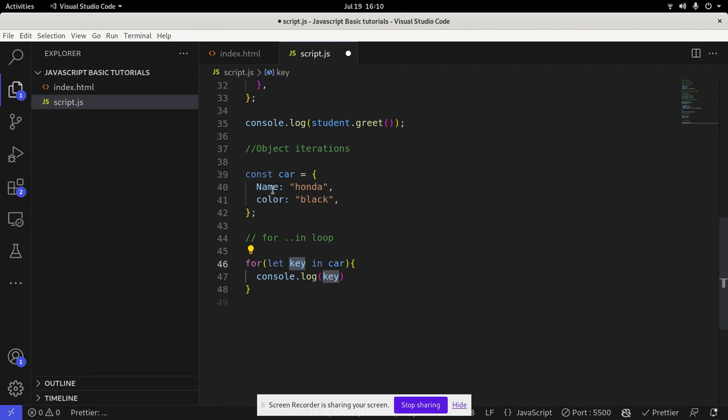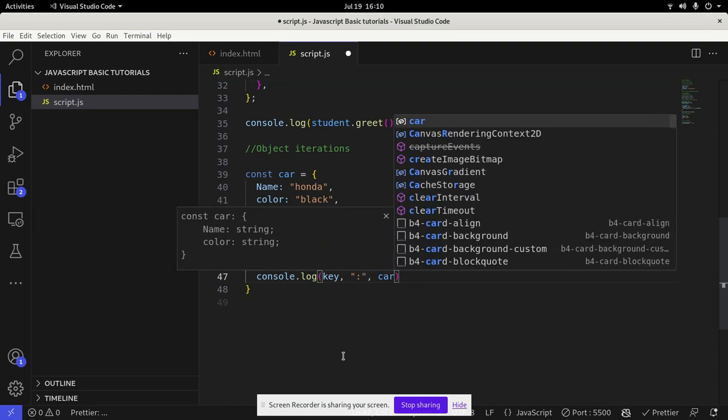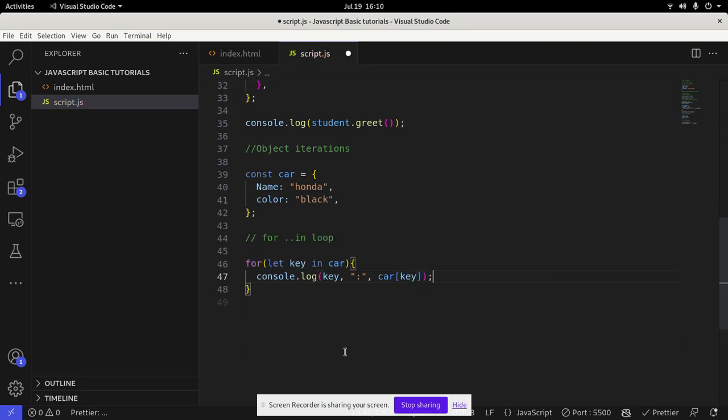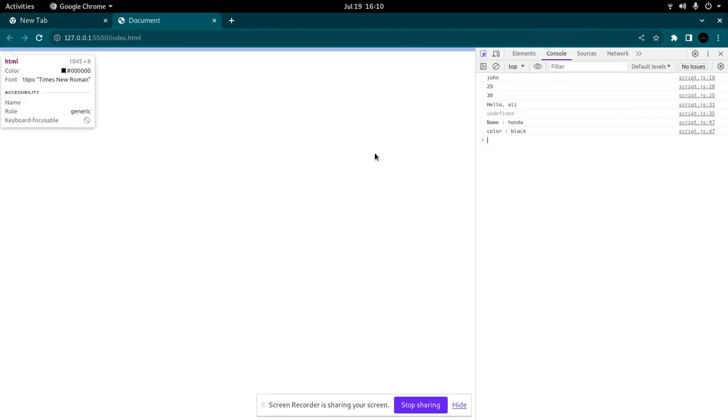This key will only print the name of this key value pair. To print the property value, we can do this: name, braces, and key. Save this, and here we can see name Honda, color black.